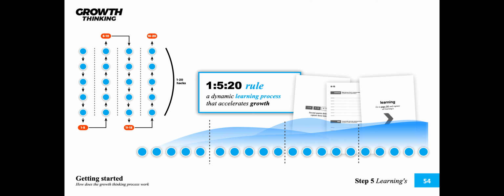So that's where the 1-to-5 ratio comes in. You're going to repeat that 1-to-5 ratio 4 times because you're going to go from 1 to 5 and then do your aggregated learning, and then from 6 to 10, aggregated learning, and then from 11 to 15, and your aggregated learning of 16 to 20, right? And so you work in increments of 5. And the objective, when you see the 1 through 20, which is the 1-5-20 rule, is that you're going to take all that accumulated learning at the very end, at the end of your book, and come up with your next biggest growth hacks, okay?